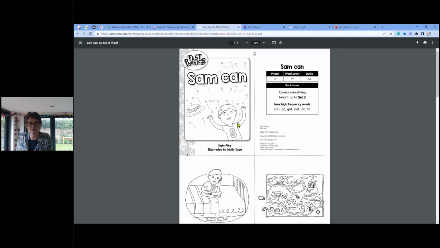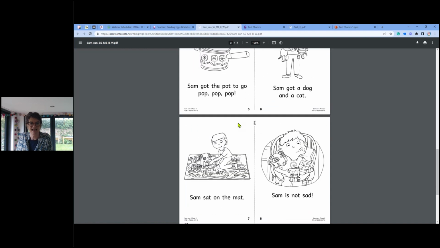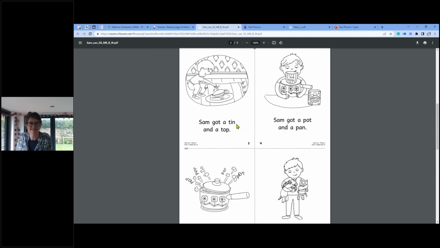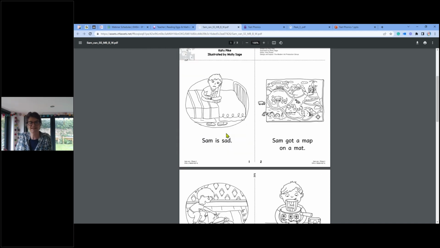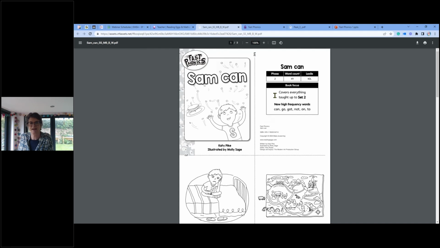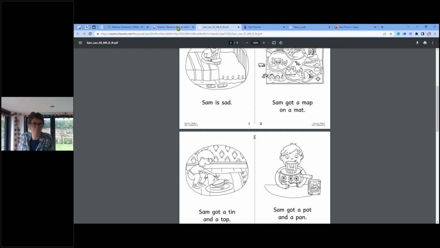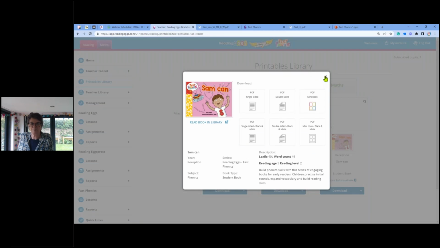So this, I'm only going to have to print 3 pages, and that can be put together as a little mini book, so the children can actually take these books home with them, and instead of you having to worry about getting readers back in, they're building up their own little collection of phonics readers at home. And of course, with the black and white ones, again, developing those fine motor skills if you encourage them to colour them in at home as well. And there, again, for parents there, the high frequency words that are taught within that particular book as well. So that's a great printable resource.